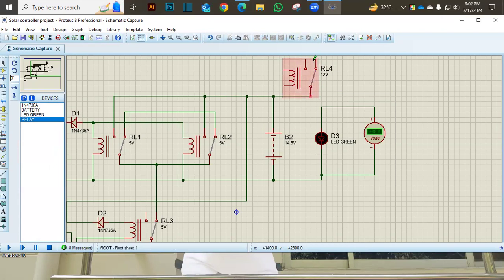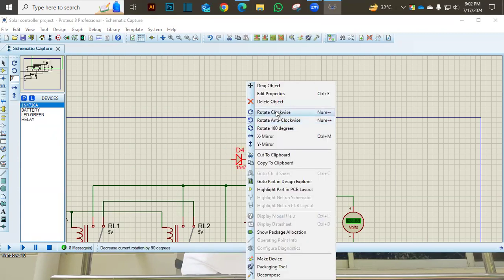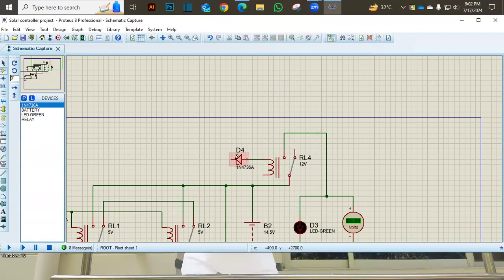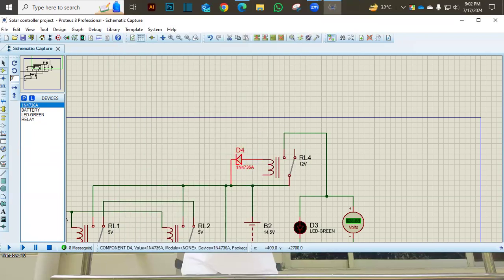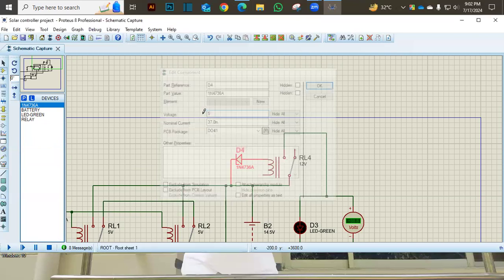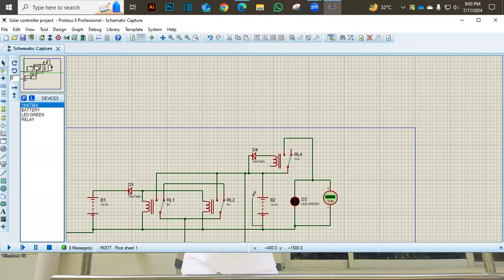which is connected to this input, and the line will shift on from this terminal. Okay, and we're using a Zener diode here, and our Zener diode will be connected here, and we set it for around 14 minus 9, which is approximately 5. Okay, so we set it for 5 volts. Our negative terminal will be connected to the battery's negative portion.